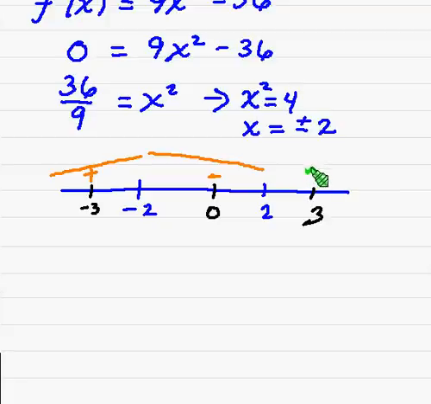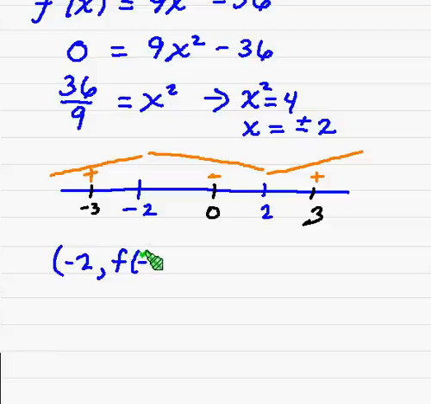And that'll be increasing. Then we want to take negative two and plug it back into the original. I'm not going to really work this whole thing out here, but I'm going to get to here and then you evaluate f of negative two. That's just plugging it back into the original function. Alright, this is going to be a maximum, as we can see here. And then we have a minimum at two, f of two.